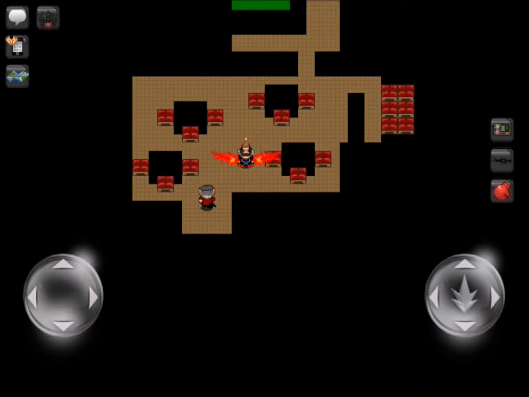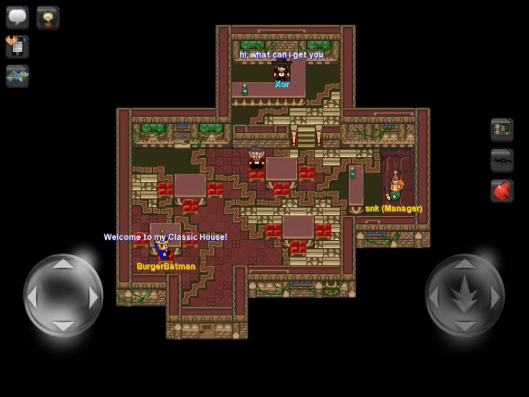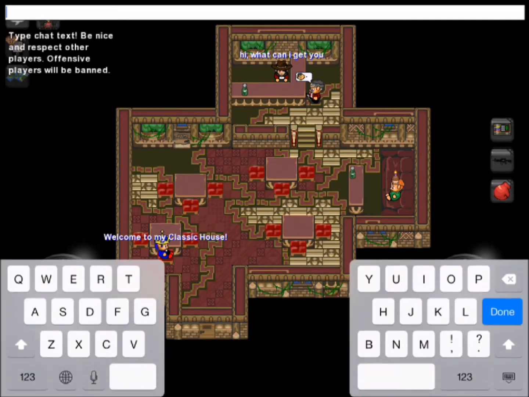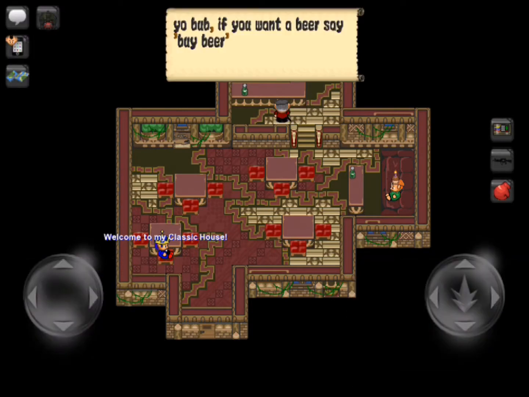So, here we are, we're inside the classic house. Now, this guy's name is Zor. This guy's the only Zor in Graal. First off, you're going to have to talk to him. And he says, yo bub, if you want to buy beer, say buy beer.